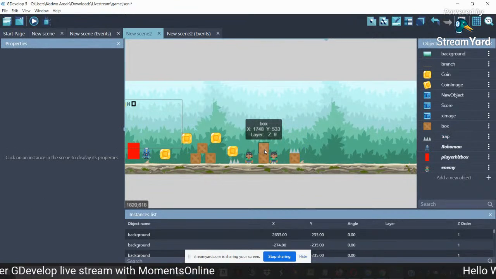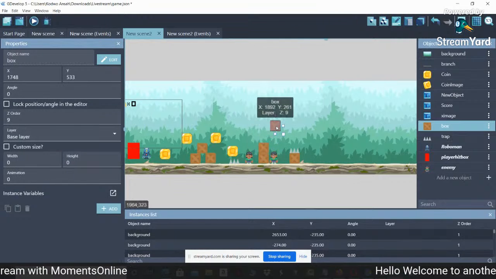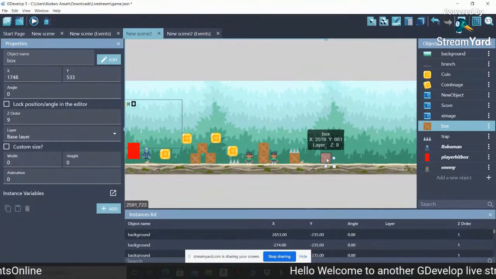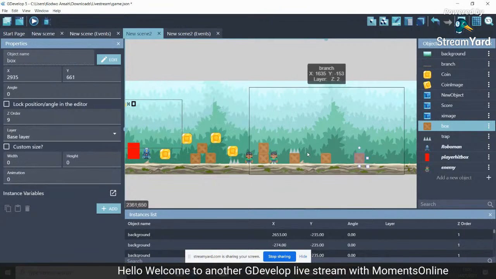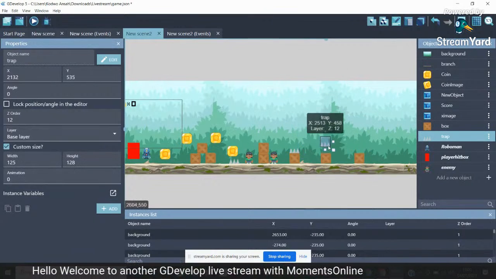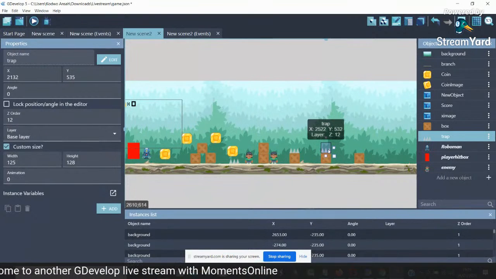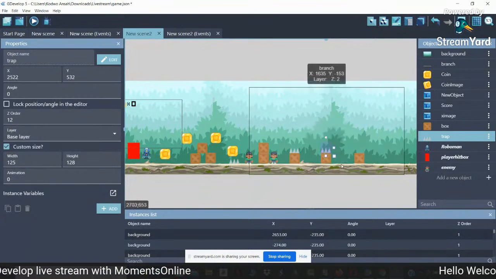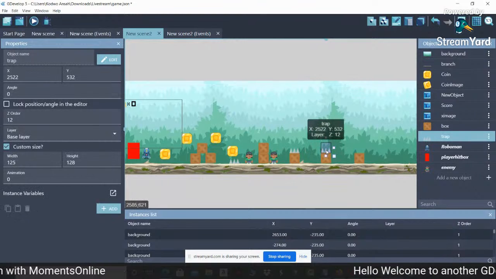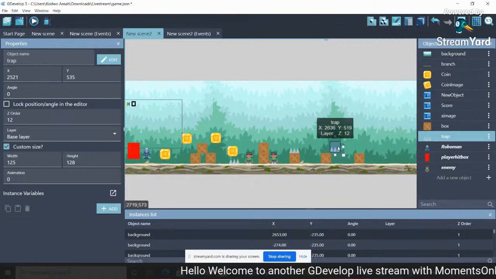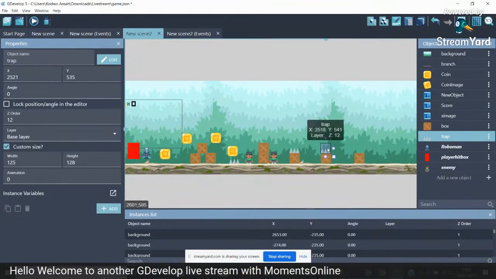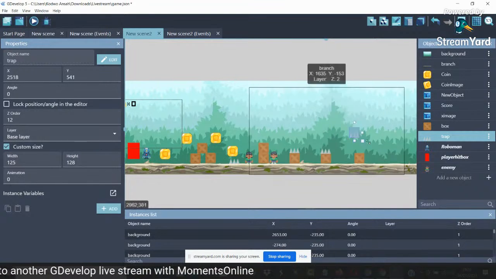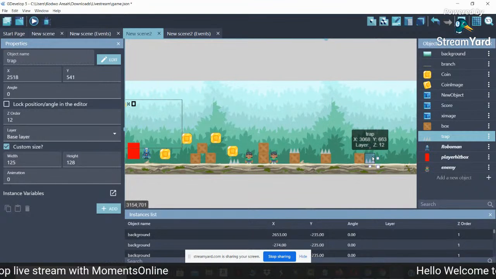Okay. So this is looking quite good. But things are going to get a little bit difficult as the character approaches the end. So another one over here. And then right on the crate or the box, this right here.